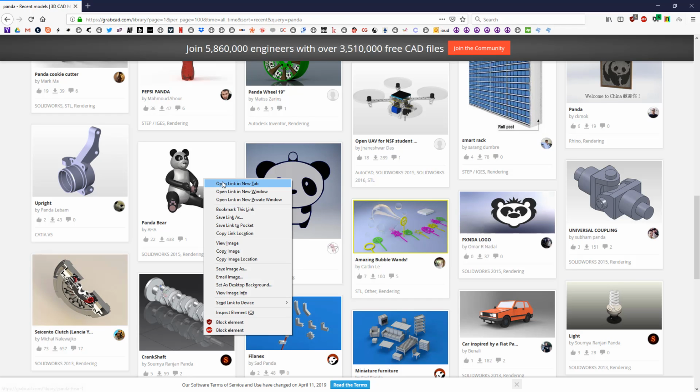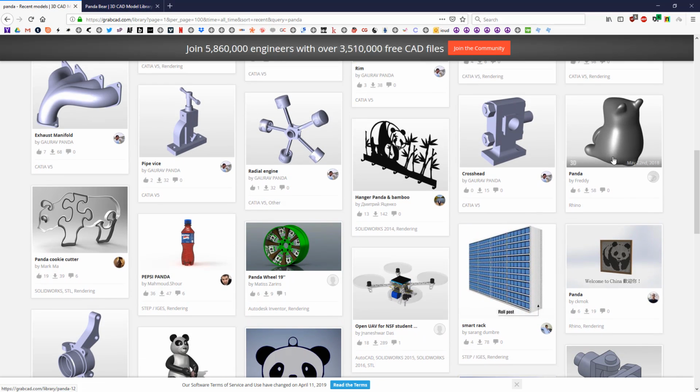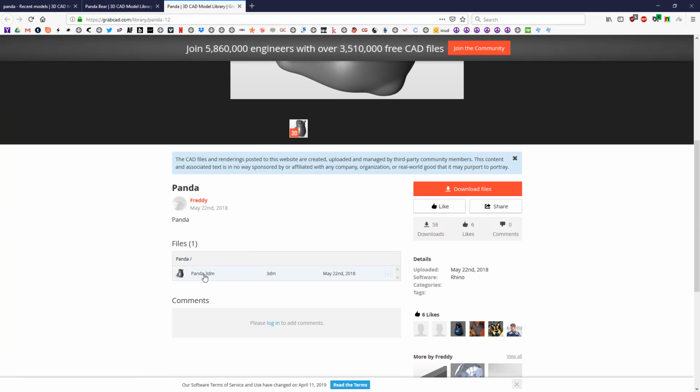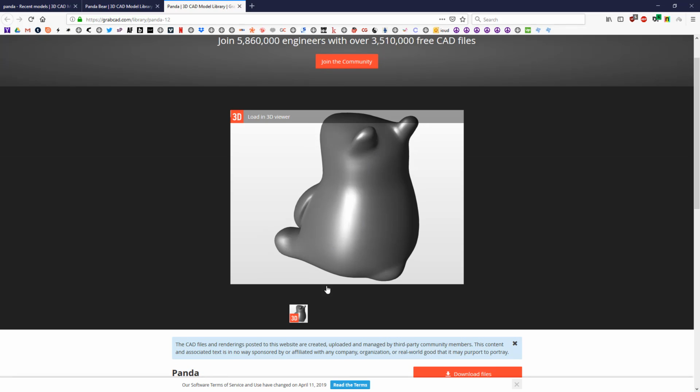We're going to right click and keep him on the side. I like this one a lot. We're going to right click him on the side. And what is he made in? See down here? Oh, he's a 3D. He was made inside a Rhino. He doesn't look like a surface model. He looks like a mesh model. But we're going to keep that on the side.